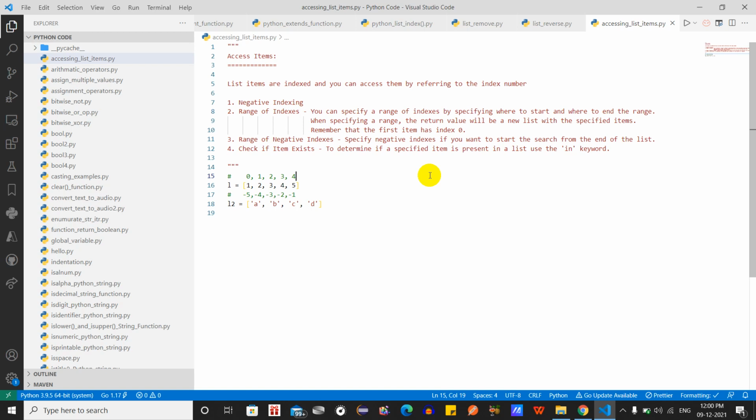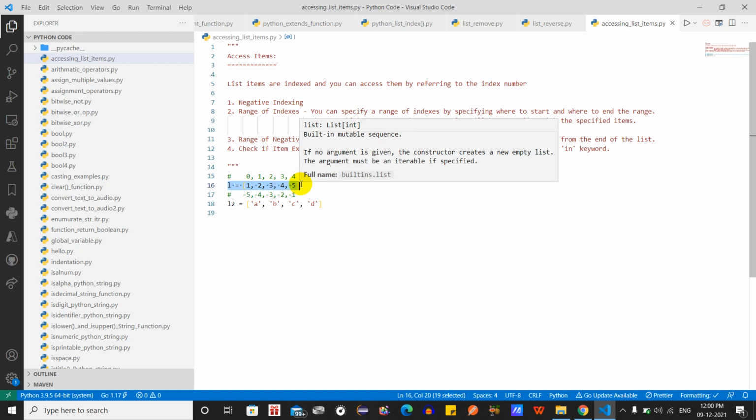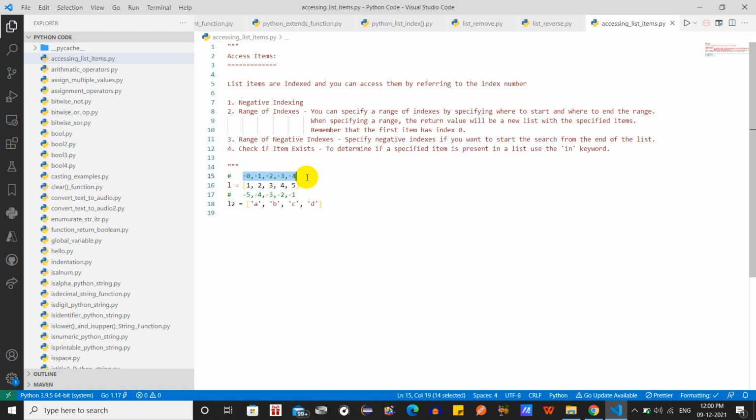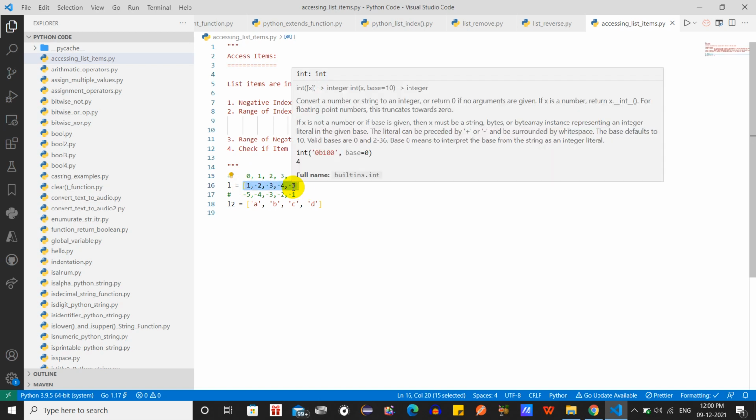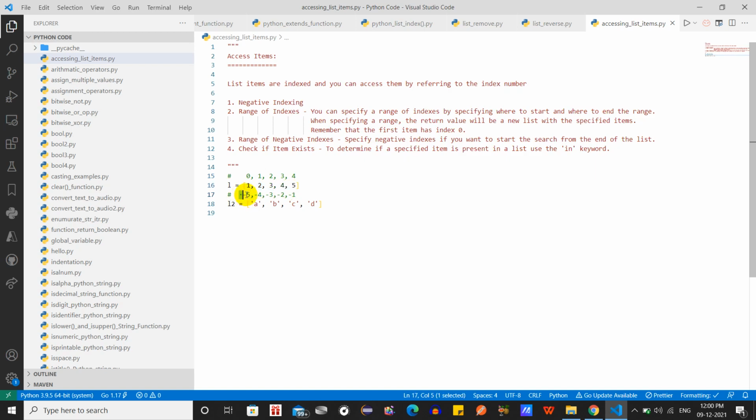Let's see, I am giving you one example. If you access the items inside this list, the counting begins from 0 to 4, because here 5 elements are present. Starting from 0, the next item will be 1, then 2, then 3, then 4. It is incremented by 1. But when you go in the reverse direction, what is the number of elements here? 5. So the beginning index value in the negative direction will be minus 5, because the size is 5. If 6 elements were present, it would start from minus 6, then minus 5, minus 4, minus 3, minus 2, minus 1.